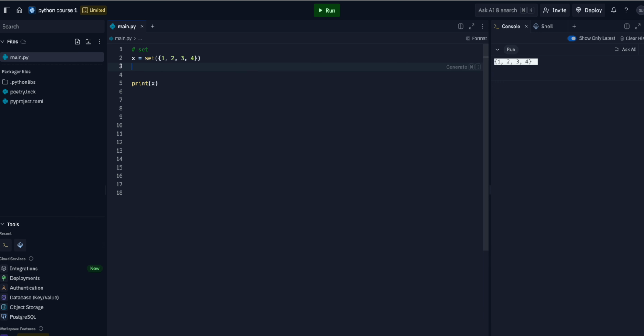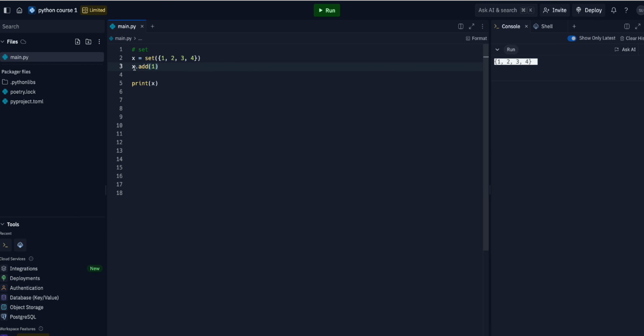Okay, so now, just like the list before, I'll try and add a number that's already in there. When I added 1 to the list, I used .append, and as you can see, it was just added on the end.